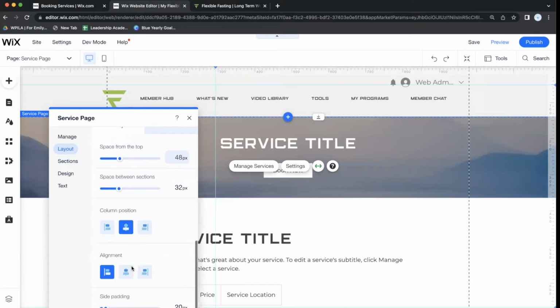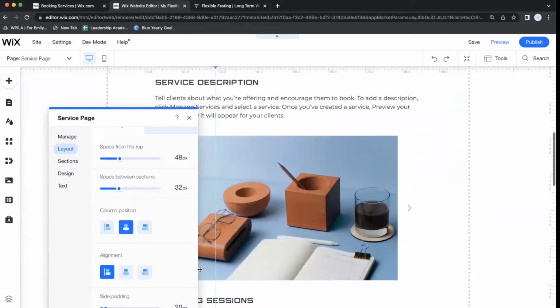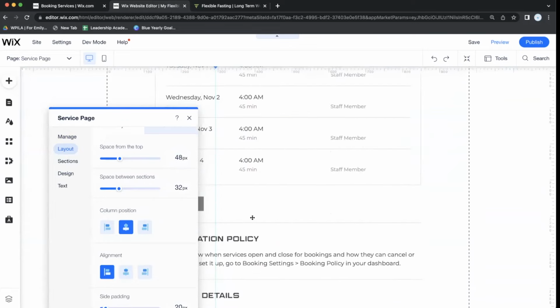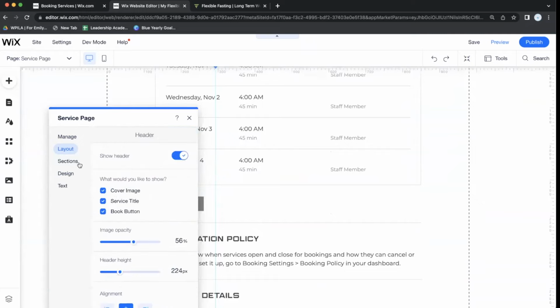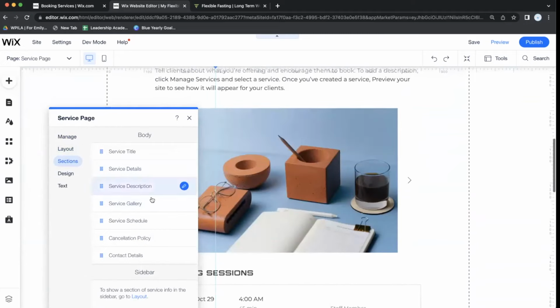All right. We also have the ability to adjust the spacing on the rest of the sections down here. It looks really good how it is set up, but here's where you would adjust those options if you'd like to. And then the sections, this is new in Wix, you can update where they are listed.